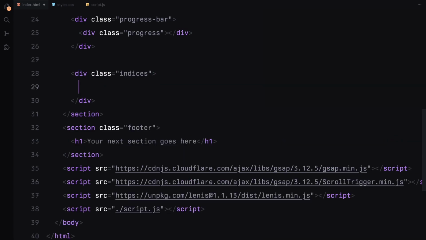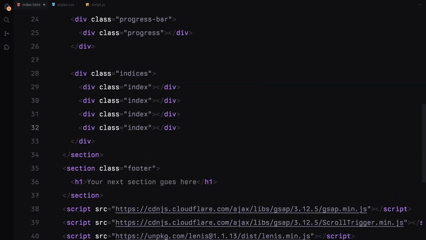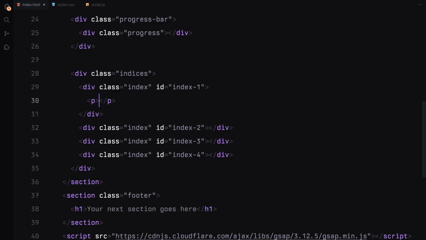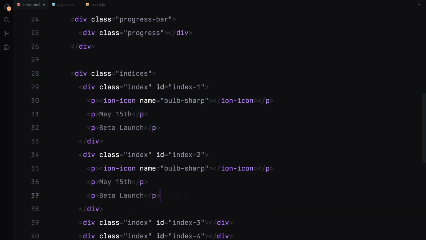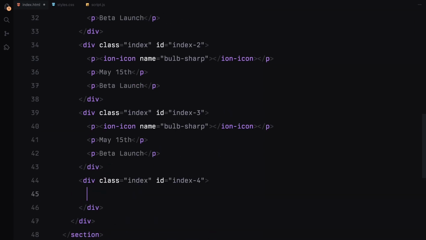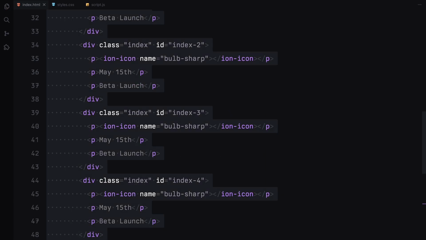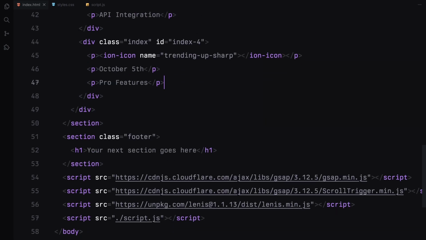There will be 4 index items, each with a unique ID. Inside each of these, we'll place 3 paragraph elements. The first one will contain an icon and the other 2 will have some text. Finally, we add the cards.